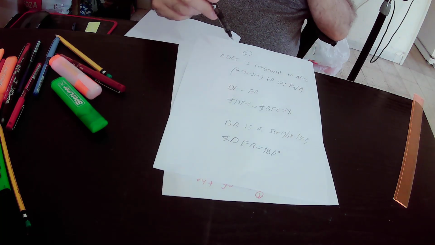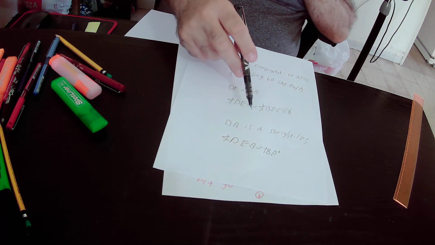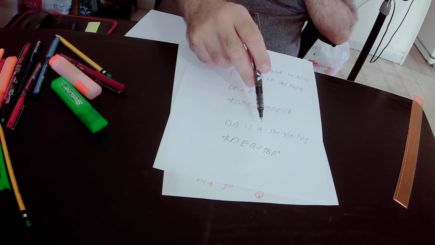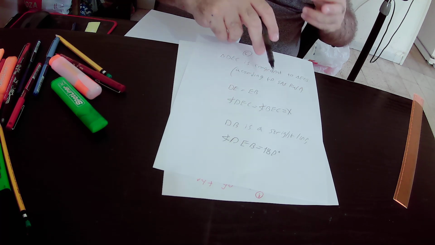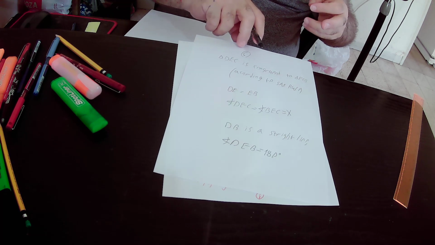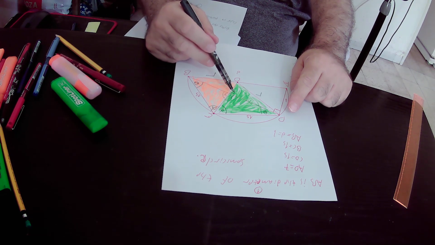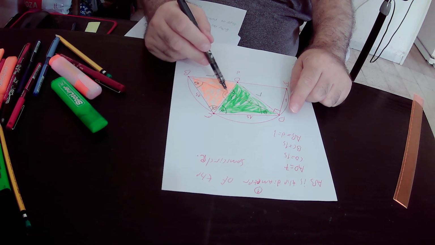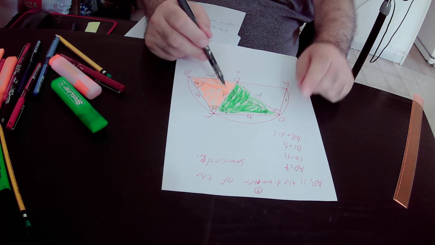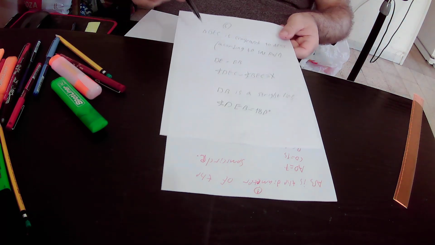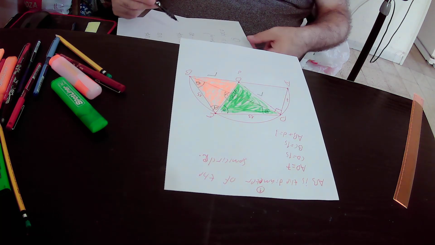Therefore, if we focus on point E, the sum of the angles in the upper side of point E along the straight line DB equals 180 degrees. So the sum of the angles in the upper side of point E must be equal to 180 degrees. Therefore, angle DEB equals 180 degrees. This is from one side.